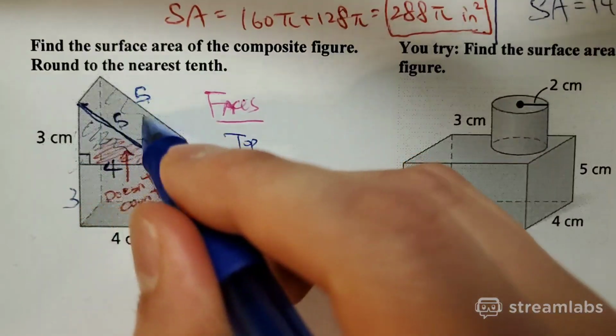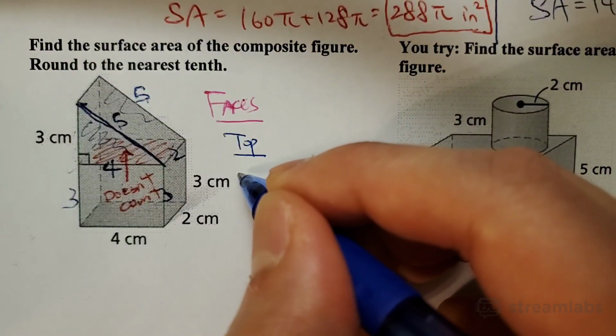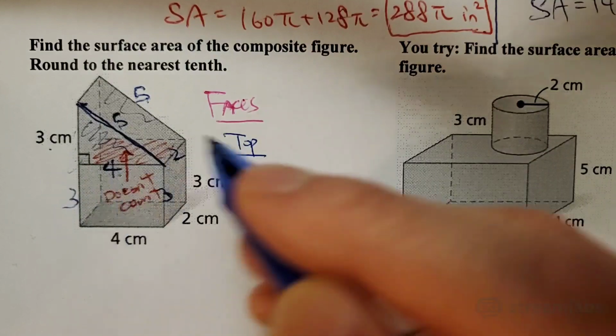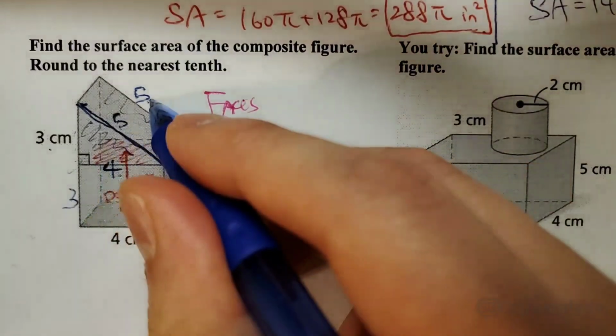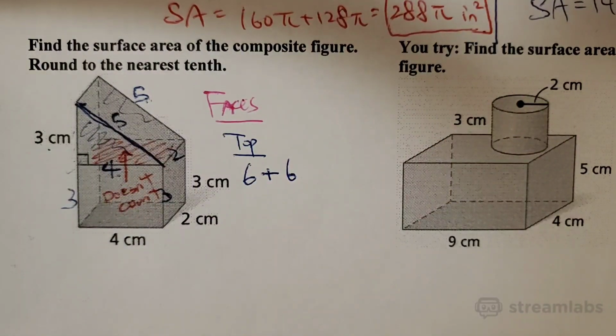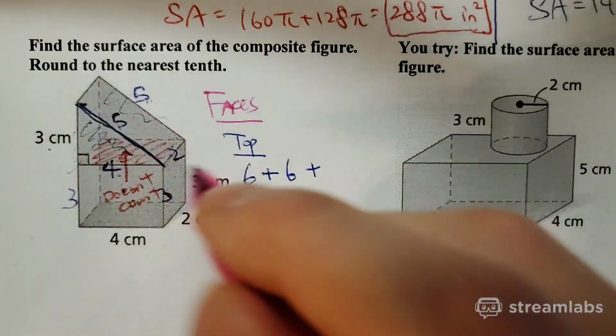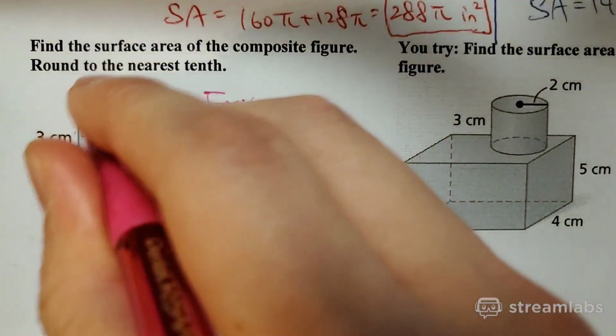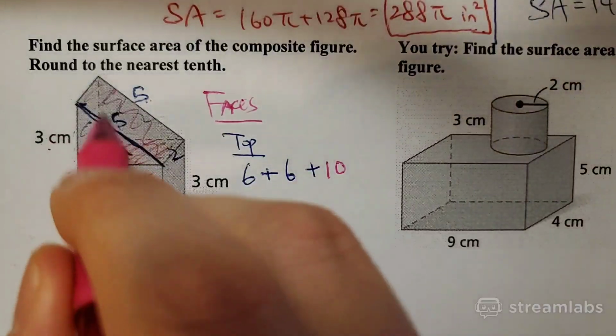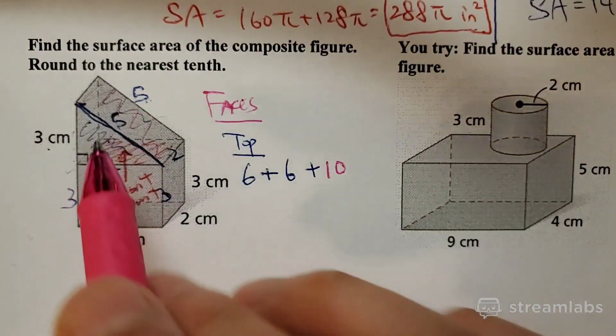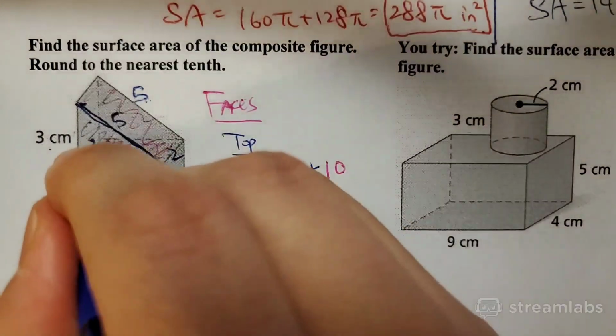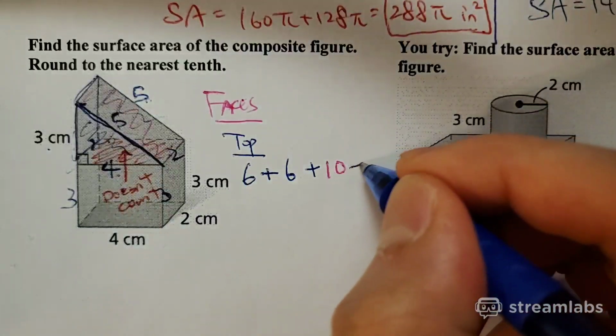I'm going to do the triangles first. So triangle here, triangle there, right? It's going to be 1/2 times 3 times 4, so that's 6. That one, same thing, 6. I'm doing the bases first. Then I'm going to do this one, 5 times 2. That's 10, right? This part. And I'm going to do the side, which is 3 times 2. This part right here. So 3 times 2 is 6.